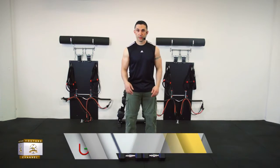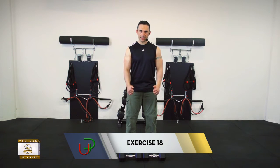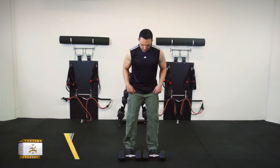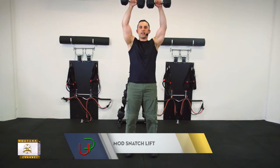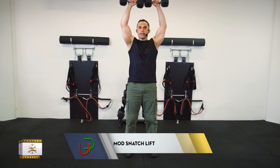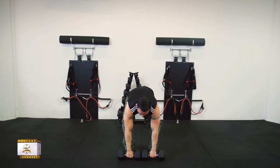Okay guys, I want you to watch this one carefully because it's a little bit tricky, okay? It's a stiff snatch lift. So basically what it is, watch as I do it, this is basically a deadlift that works its way into a front delts raise and just finishes up there, okay? Back down and drop it again, okay?